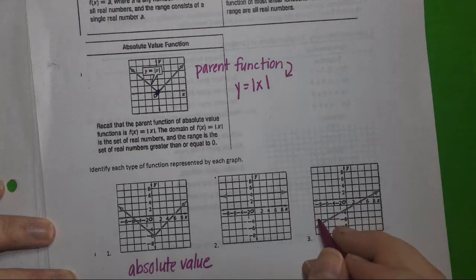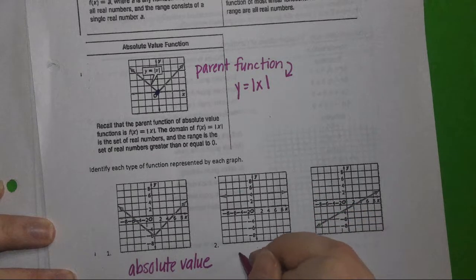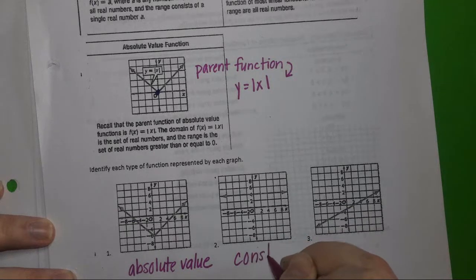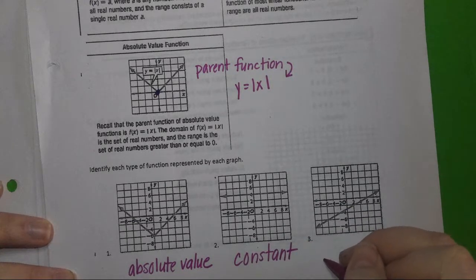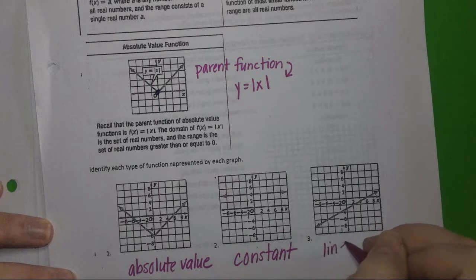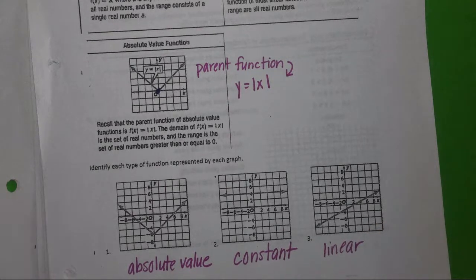Oh, I heard 2 different things. It's constant. Okay, it's constant. It's that straight line. It's constant. I'm not going to give out points on that one because it was disappointing. Number 3, and every group can get a point for that one. Linear. Okay, so that's pretty easy, just identifying who is what.